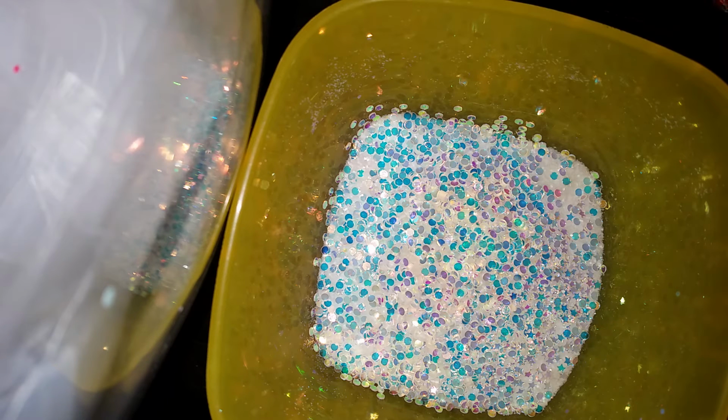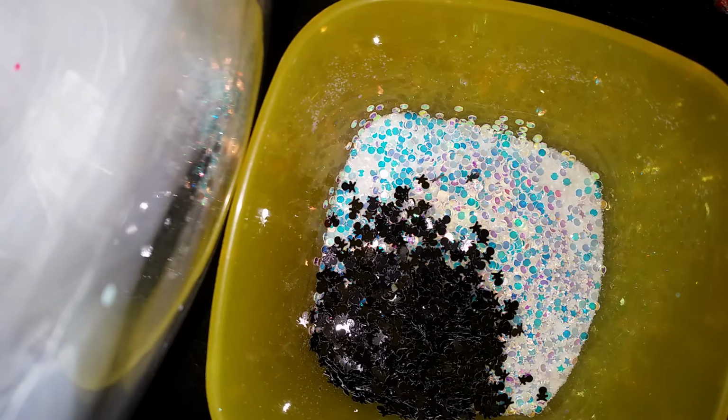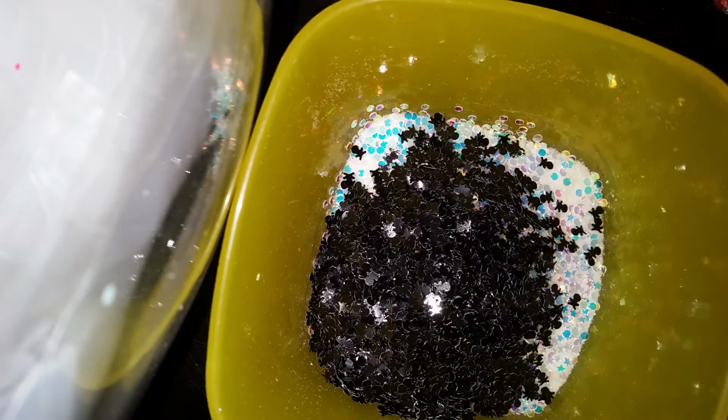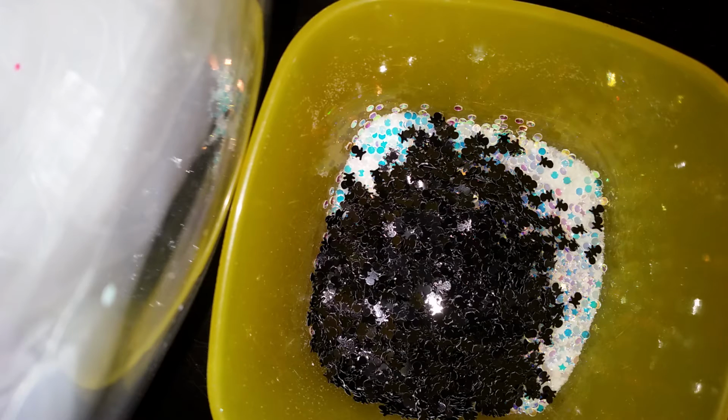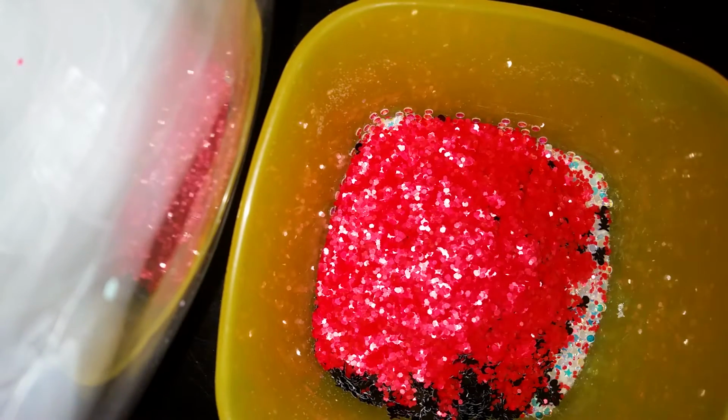Okay, then I am going to be adding black skull and crossbone spangles, and some small red hexes. And last but not least, for our crystal pops, some red crystals.